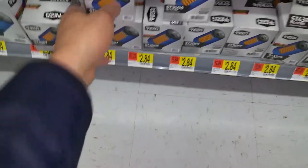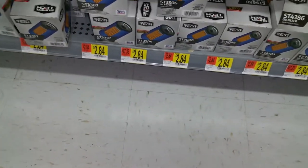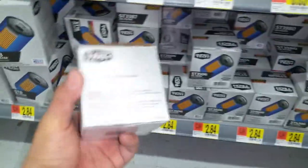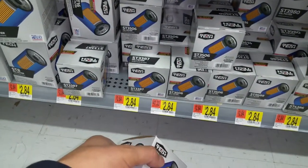But I asked one of the attendants, and they're no help whatsoever. You guys know Walmart. So basically, you see all these selections, and I don't think they matter. I would have picked out this one for $284, which is the cheapest one, and they go up all the way to like 10 or whatever. I was looking for a book. They've got this one for motorcycles, this book for air filters, and the only thing they have for oil filters is this thing right here.